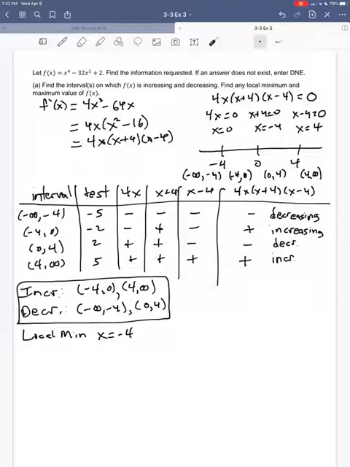Then here, so it went from decreasing to increasing. Now it changes from increasing to decreasing at 0. Well, if it's changing from increasing to decreasing, that's going to be a local max. So that's going to occur at x equals 0. And then at decreasing to increasing, that was my local minimum at negative 4. Increasing to decreasing, that's my local maximum at 0. And then it goes from decreasing to increasing again. So I'm going to have another local minimum at x equals positive 4.